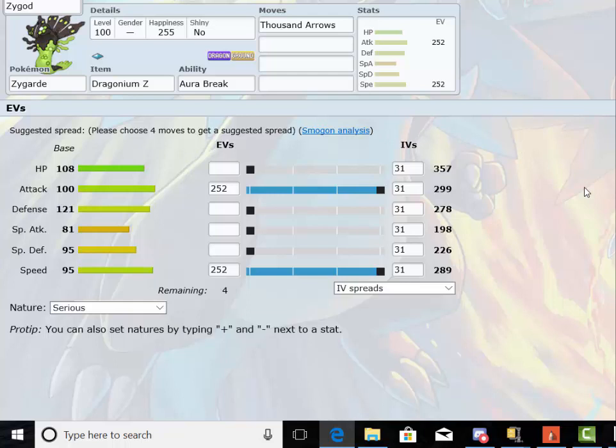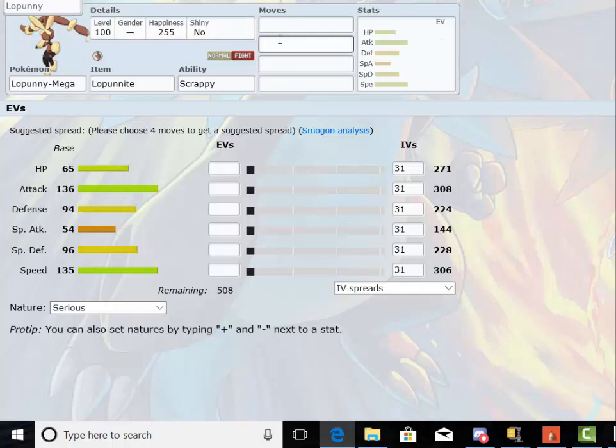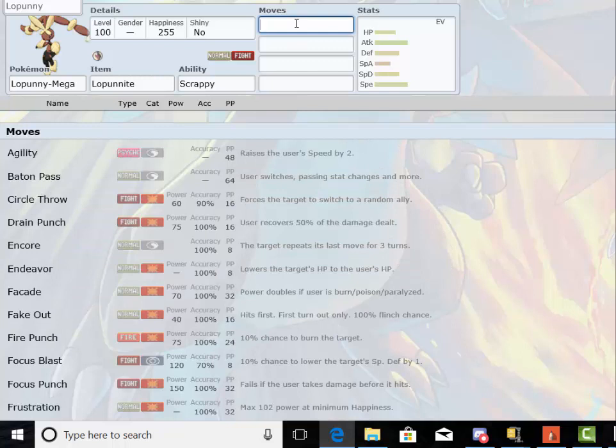So my next pick is Mega Lopunny. This bunny here is pretty decent. I called it weak because most Megas have base 160 here, or they have an ability that helps them out and makes them a lot better. But Scrappy just allows him to hit everything. So usually with Mega Lop, you use this as a revenger, as a cleaner, something like that, right?